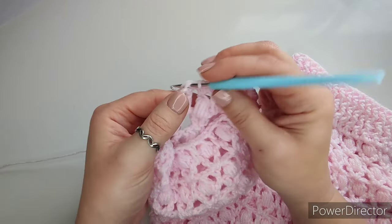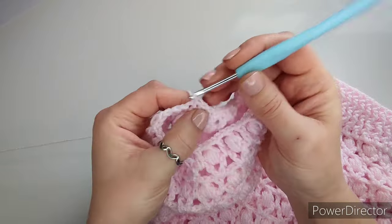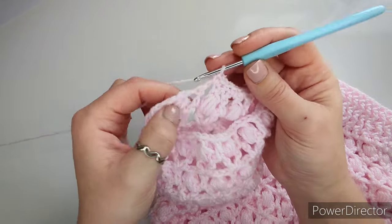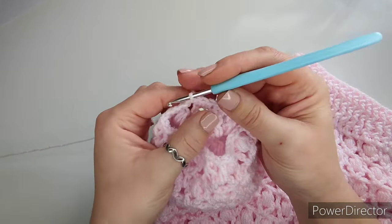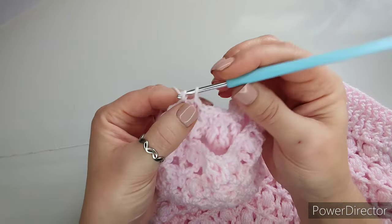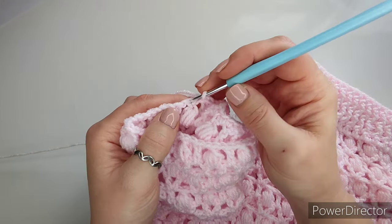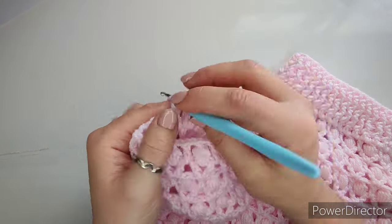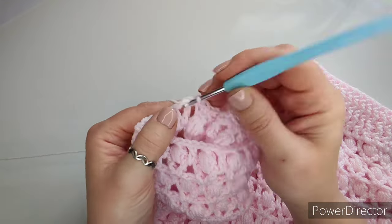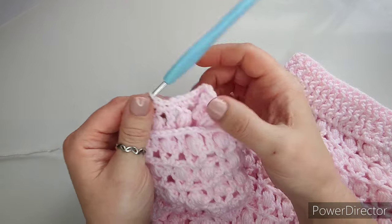single, single, skip, single, single, skip, single, single, skip, and so on all the way around the sleeve until you get to the place where you started.